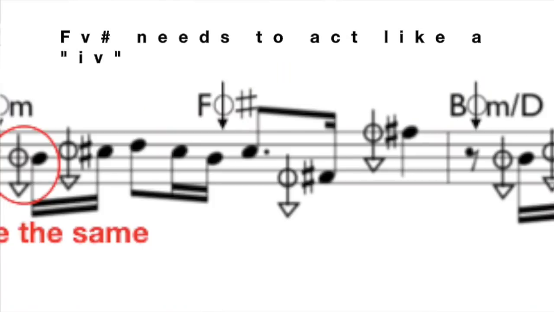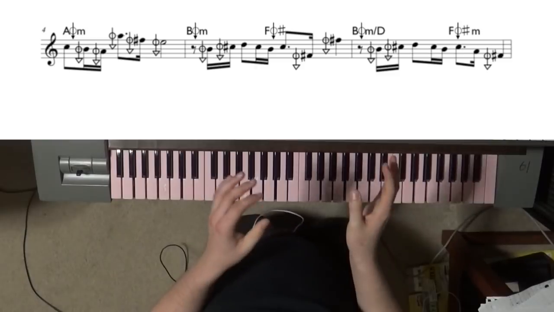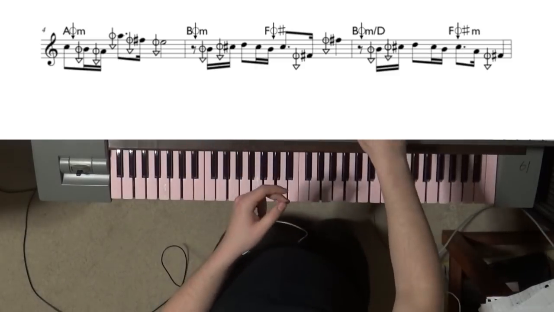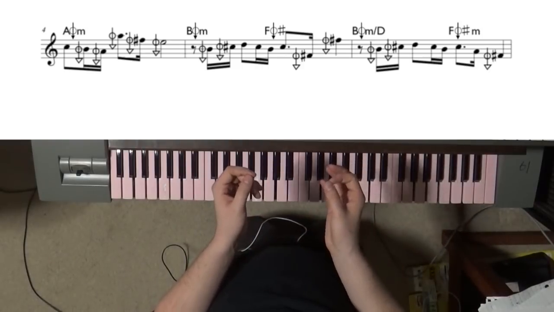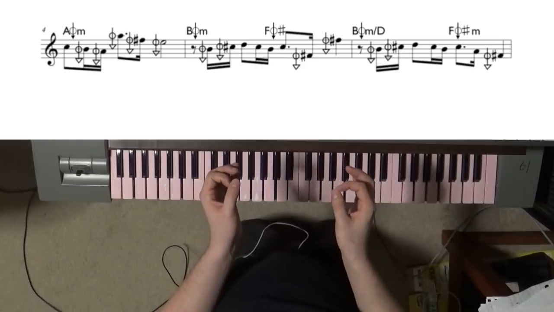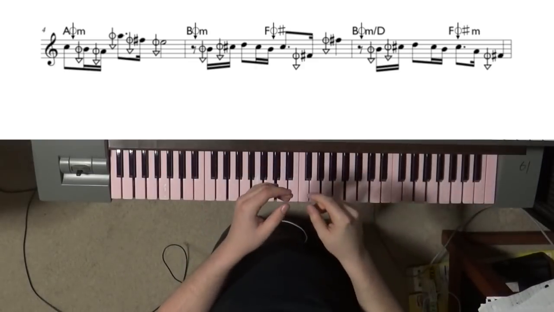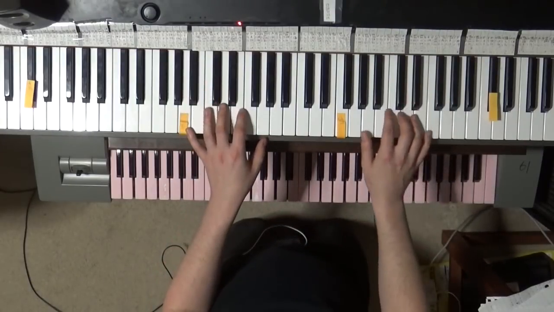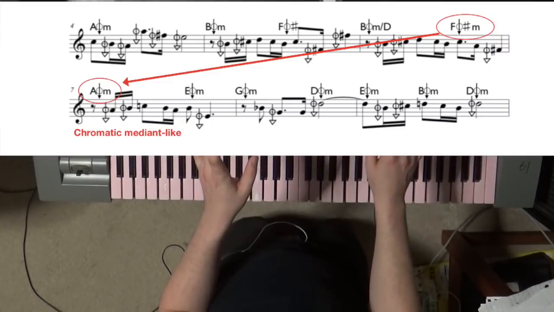The way that Easley Blackwood notates B down minor and F sharp down minor is pretty logical, because in the moment, I think the B minor, F sharp minor version in 12-tone equal temperament works the best. But the fact that the F sharp minor chord and the G minor chord aren't the same in 12-tone equal temperament sort of ruins the progression, although you can kind of get away with it in the moment. I also like the F sharp minor version in 12-tone equal temperament because then it also sounds like a chromatic mediant when we jump back to A minor.